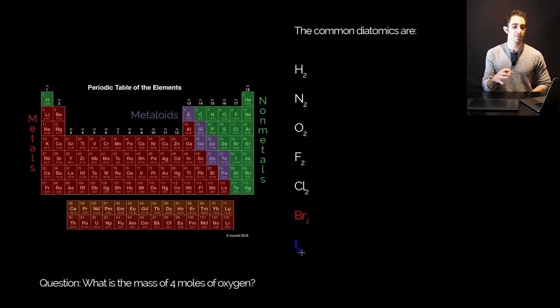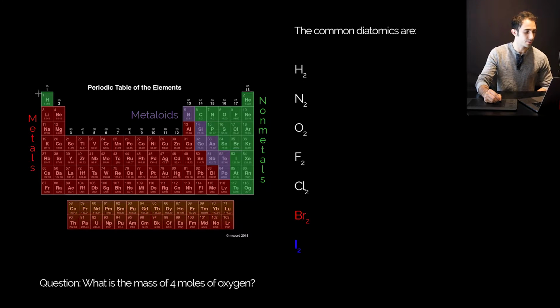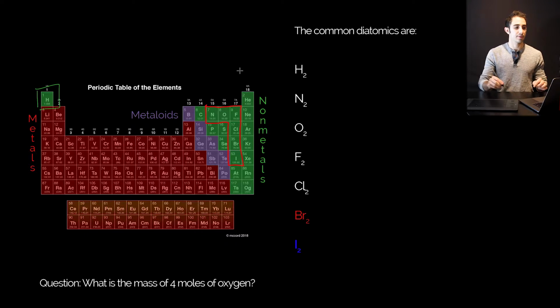And now there are plenty of ways that you can memorize this particular set of diatomic elements, but I like to do it just based on where they are in the periodic table. So if I were to just select hydrogen here, and then I went over to this side of the periodic table, and I just grabbed everything here all the way down to iodine, made this sort of upside down L shape. Those are all the diatomics. And so there are plenty of acronyms and things that will help you memorize them, but I like to just memorize them spatially. This is where they are. This is what they are.